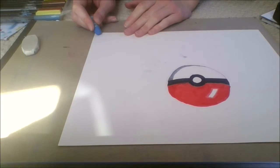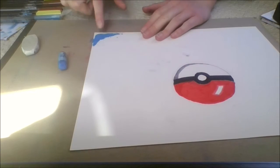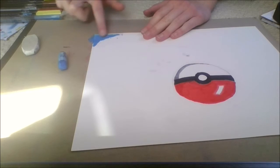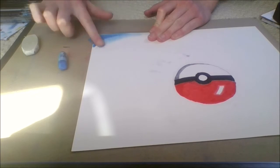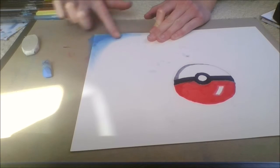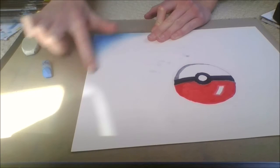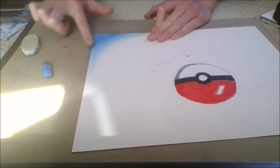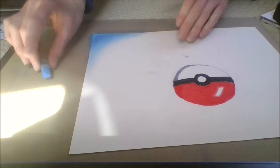when you do it, you want to kind of press down hard to where you're getting some of it flaking off. And you don't have to do it too much, only where you want it darkest. And then you just kind of take your finger in a round motion, just kind of mix it around. If you press too hard, then your lines from your original press will be very noticeable. I like this method because it's unique and it gets backgrounds done very quickly.